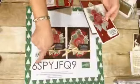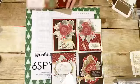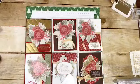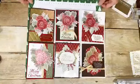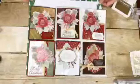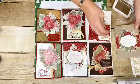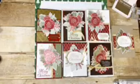Just to bring, this is the host code for the month, just a little reminder there. I have a lot of samples with this suite of products. Let me see if I can fit one more in there. Trying to show you guys all of them. So there's, let's go to the side here. And there's one more. Okay, so hopefully you can see all those a little bit in the screen there.